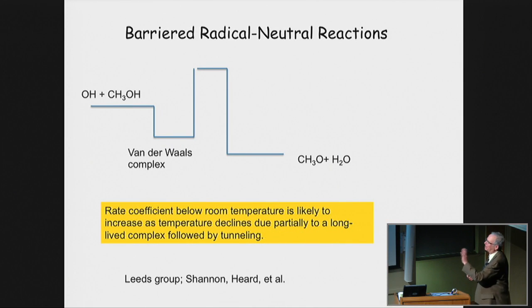All right, so here is the strangest one of all. This came out in Nature a year or two ago. Forget about what species are doing it, although it is important in space. So it's a radical and methanol. And this is a very strange looking potential, okay? So first it goes down, then it goes up, then it goes down again. And here's what happened. They measured it at room temperature, and these are the products. Room temperature was pretty slow because it has a barrier. Then they measured it at higher temperatures, it got a little faster. Then they went to lower temperatures, and it also got faster, but really with a vengeance. By the time they got down to 50 Kelvin, it was 2 orders of magnitude faster than at room temperature.